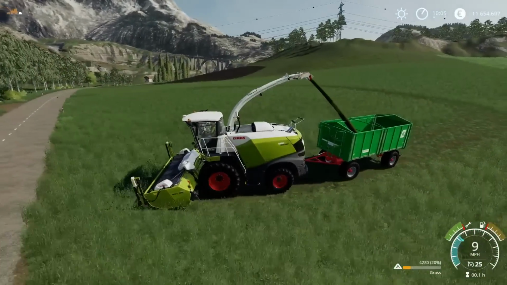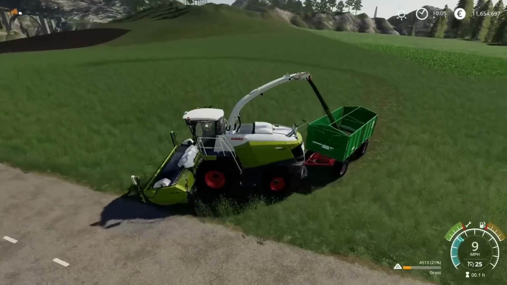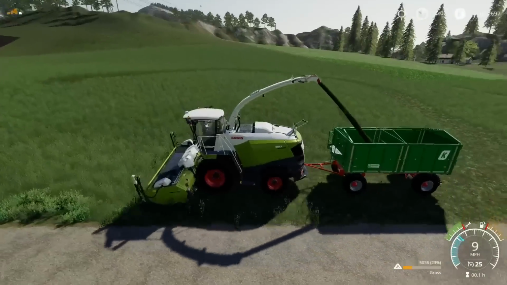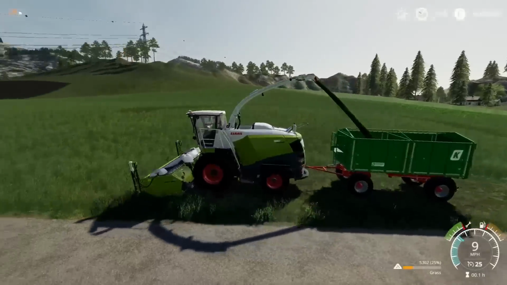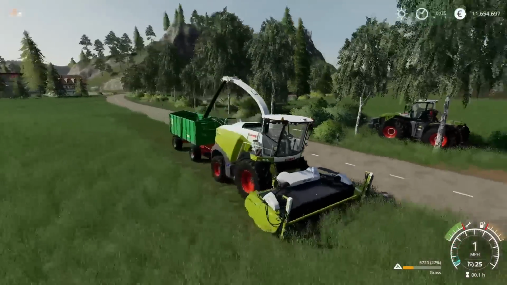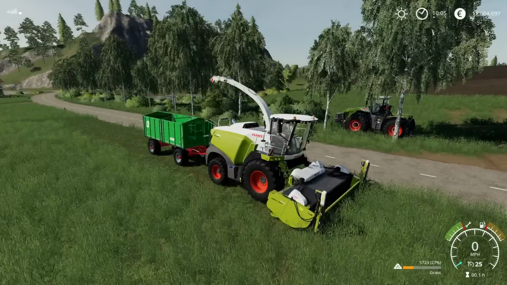So that's the Jaguar 980. I mean, that's slightly high horsepower. I'd imagine 884 horsepower for doing this small trailer and putting grass in it. But that is the direct disc 500 header doing its job.